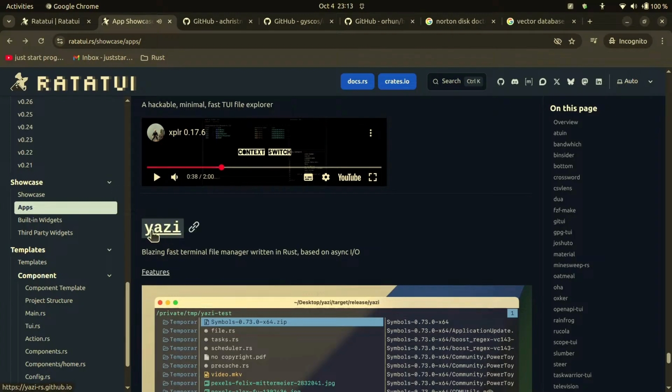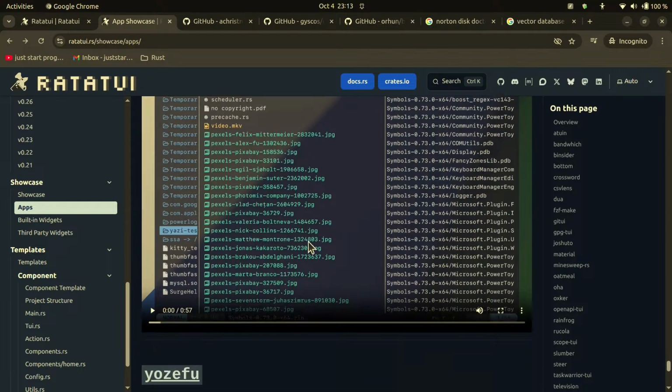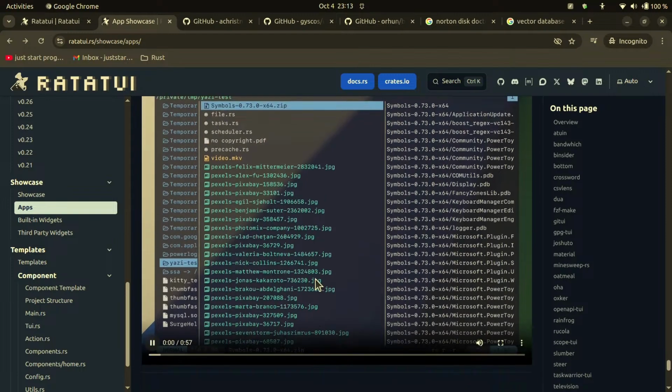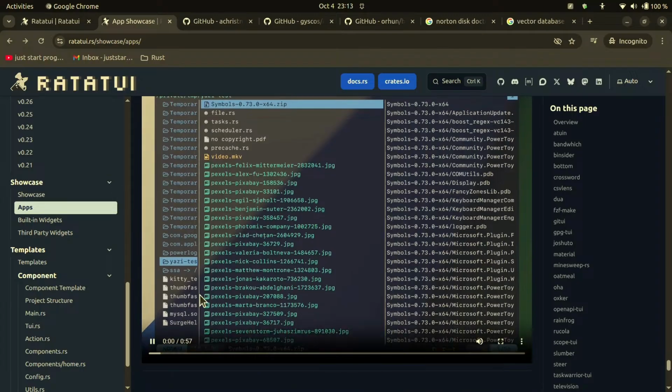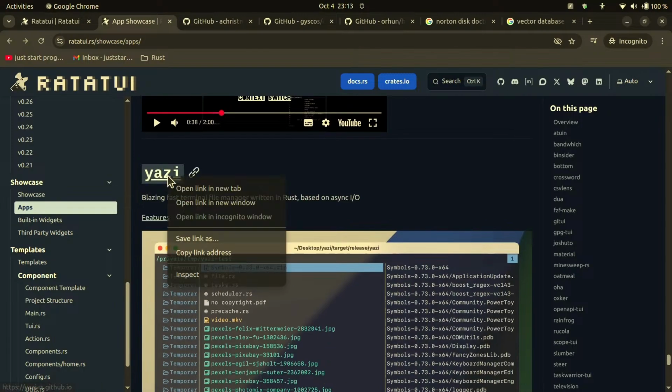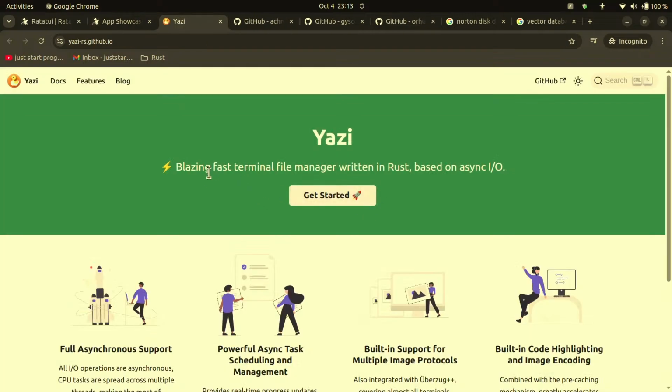Oh, this, Yazi, blazing fast terminal file manager written in Rust.